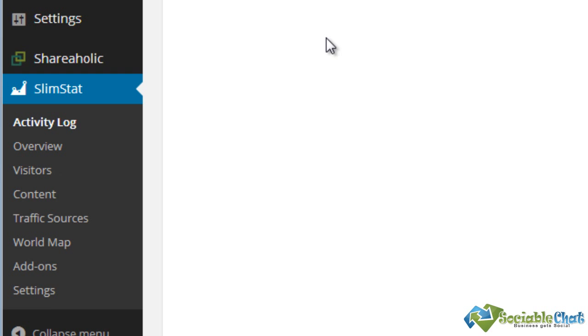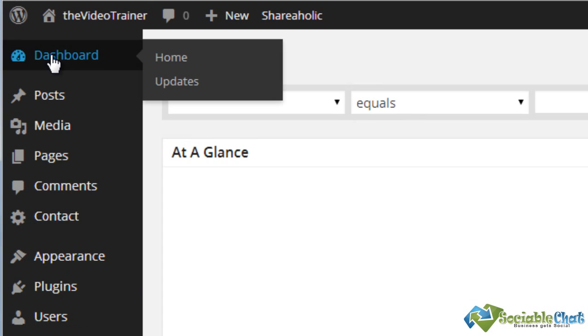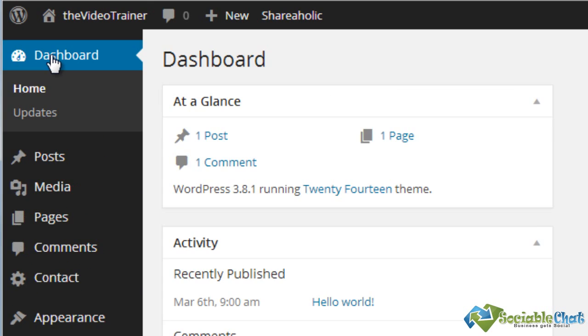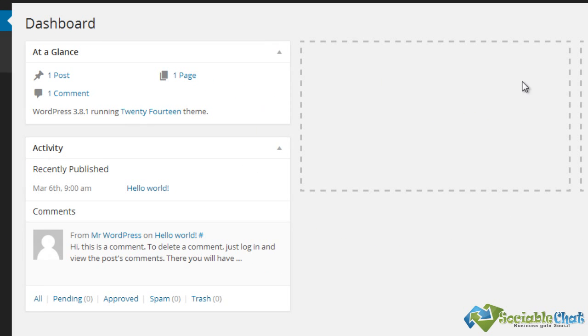So it's a fantastic tool that you can use to monitor traffic, where they're coming from and what they're most looking at when they come to your site. And the reason why I recommend you install this plugin at the beginning of a site's life is because then as you start to grow and get traffic, you're going to get some useful data that you can see. If we go back to dashboard, we'll see at the moment we don't have any information.